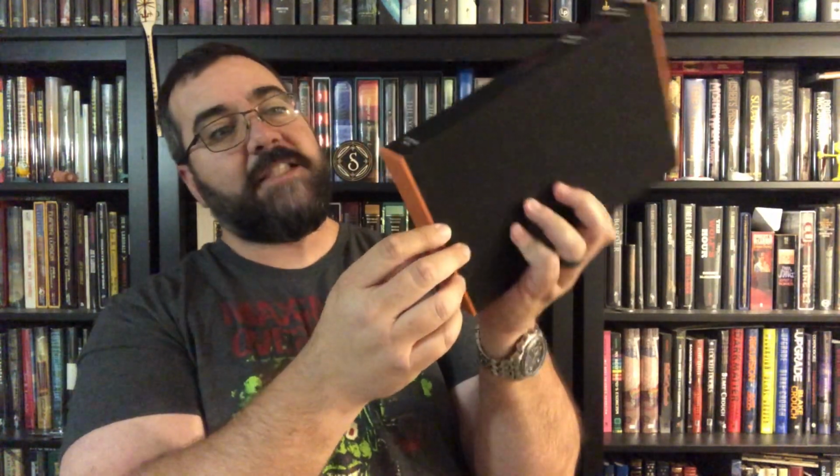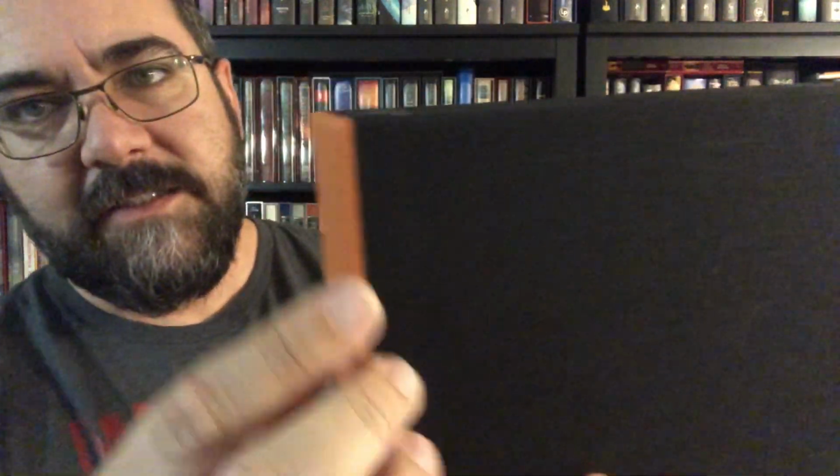2-color foil stamping on the spine. Man, that slipcase looks nice. If I'm going to get one, to get a nice one from CP is phenomenal. And you can see, if you can tell, that fabric is folded under the black fabric. Man, it just looks nice. So the Centipede Press slipcase in my collection is nice.